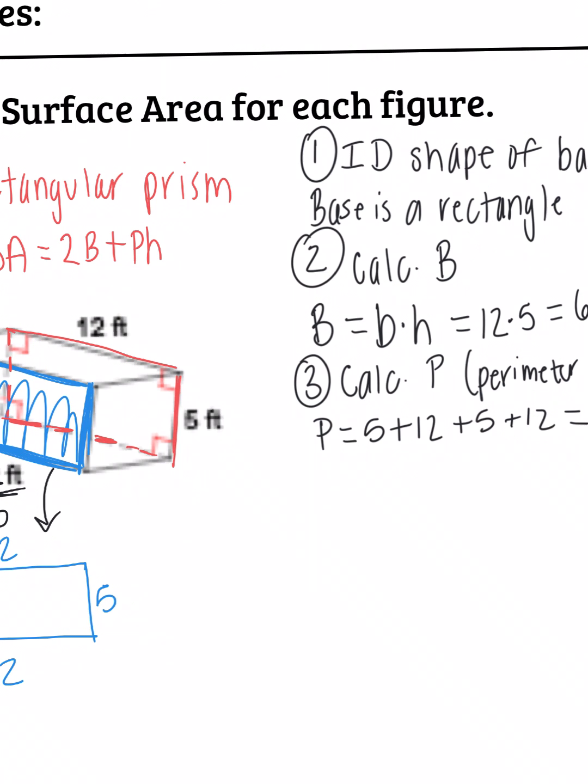So now I have B, I have P. The only other thing I still need to identify is my height, and height is talking about the height of the whole prism, so of the whole 3D shape. This is another place where people start to get a little bit confused because we want to say that the height is maybe 5, right? Because that's what this height is. But that's not the height of my prism. That's just the height of my base. So when we identify our height, you want to think about what is the piece that's connecting my two bases together.